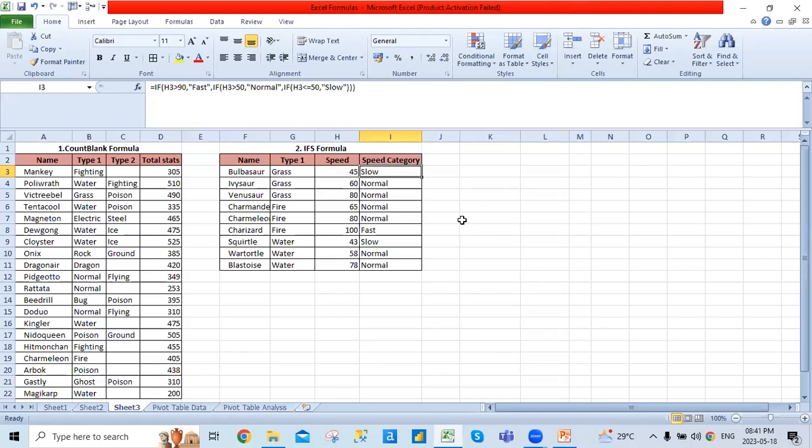Excel has a huge number of formulas available, and you can't complete them all, because Excel itself is a very huge thing. That's why there are a lot of formulas, and we can't really cover them all.